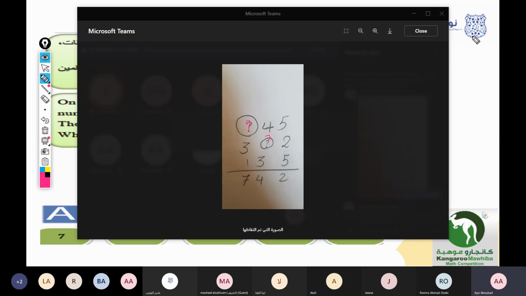Don't forget, if you want regrouping, maybe there's a one here, maybe there's a one here, so don't forget these ones. Because till now, no one. Remember, I need the adding, so after getting this number and this number, don't forget to add. Okay? Okay.